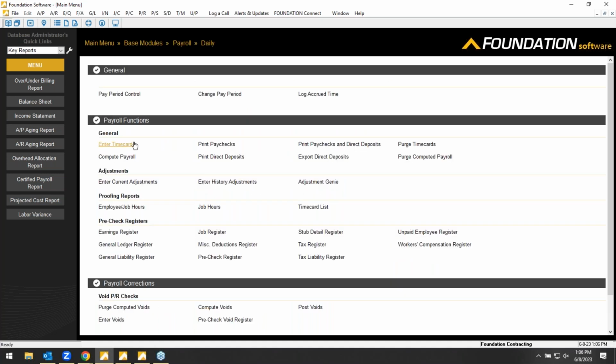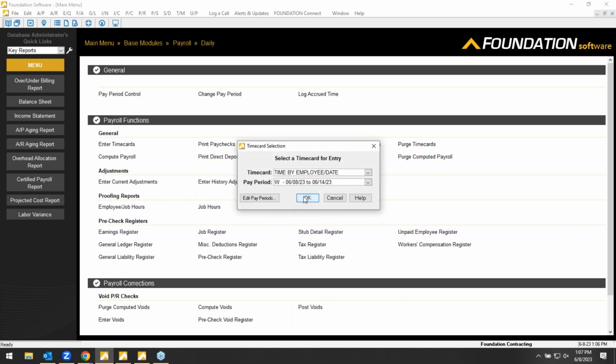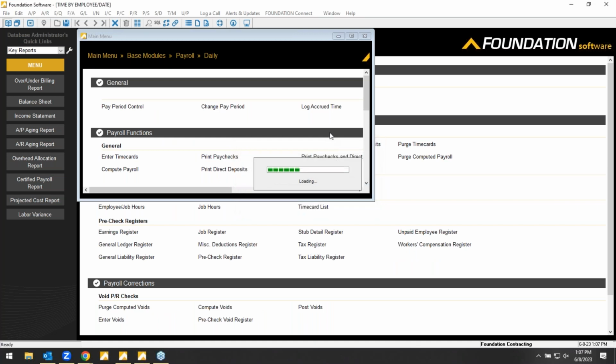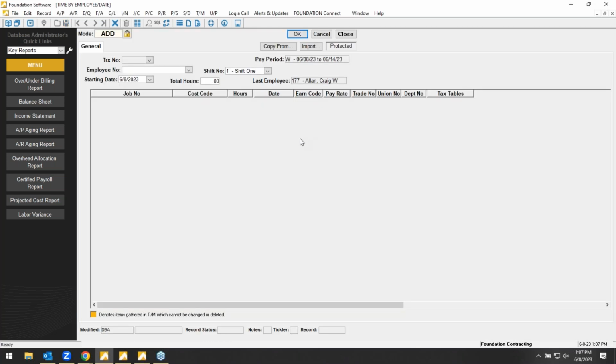So I'm going to pop in here to enter a time card, and this will give everybody a pretty good feel for the data entry within Foundation. Now, this is if somebody were to enter directly into the program as opposed to using the mobile timekeeping app, which I'm going to get to here in a minute. So this would be a manual time card, comes in from the field. Here's Rick Stevens. Rick is working the Lake County job.